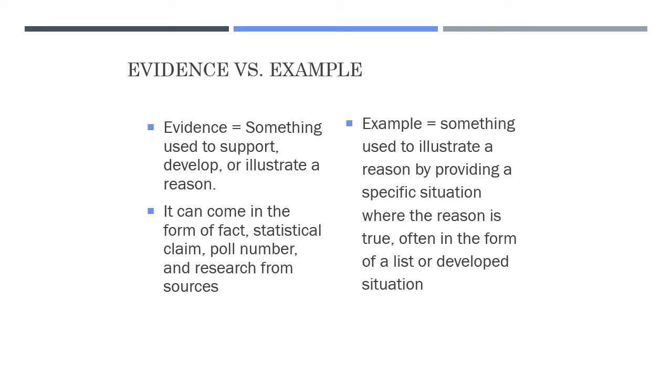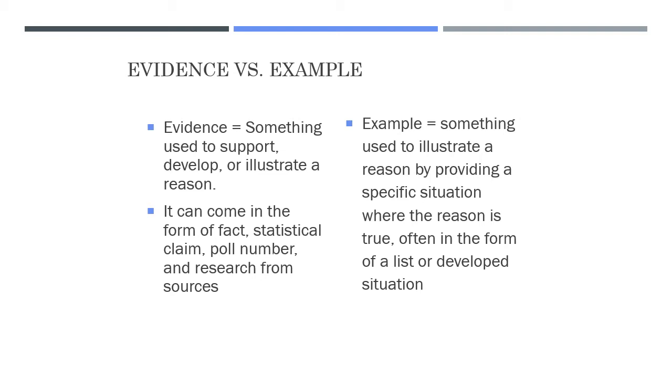Lastly, in terms of structure, is looking for evidence versus example. Evidence is something concrete, a fact, a statistical claim, a poll number, research from sources, studies. So if I'm looking at the physical ramifications of a new drug and they did a survey of people who took the drug, that is evidence.